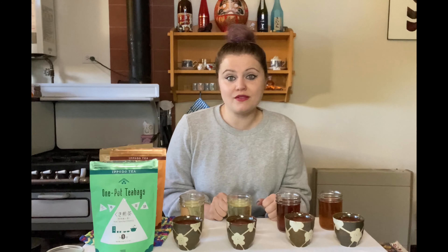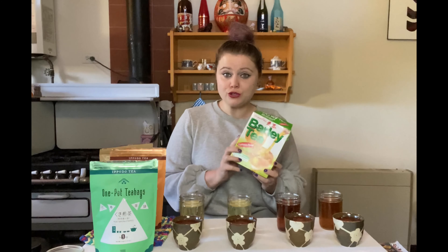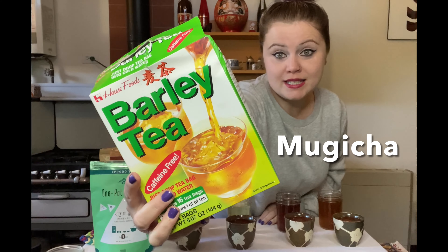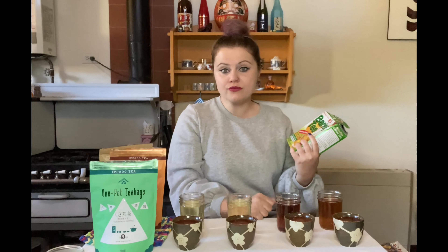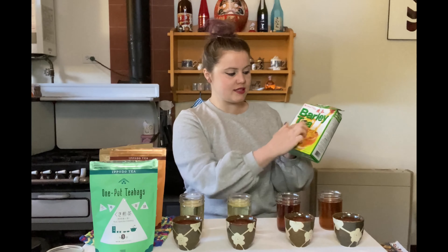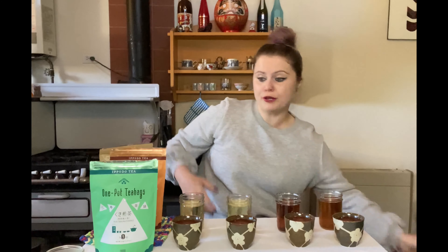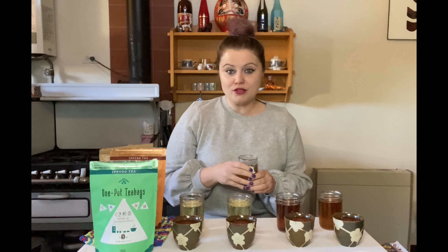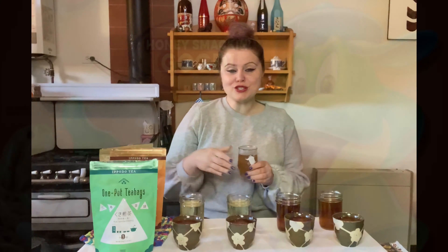Just buy some Iribancha and try it — it's one of the most unusual things I've ever encountered. Now I want to show you something else: my everyday go-to tea. I make this into cold brew using a gallon pitcher with one bag — barley tea. You can find this at any Japanese retailer or grocery in your area. The brand is House Foods. I absolutely love it; it's really affordable. It's made from roasted barley.